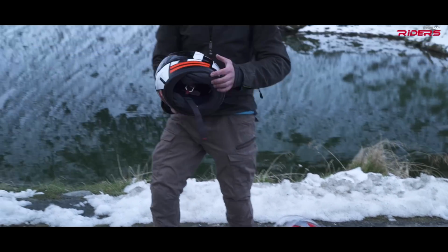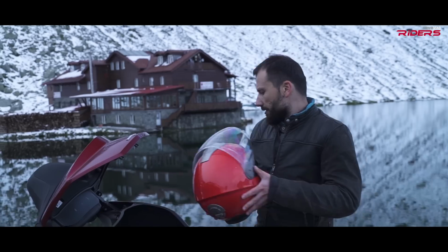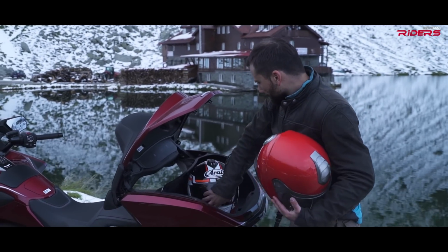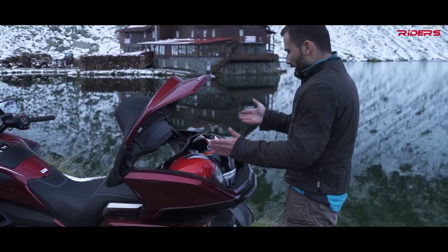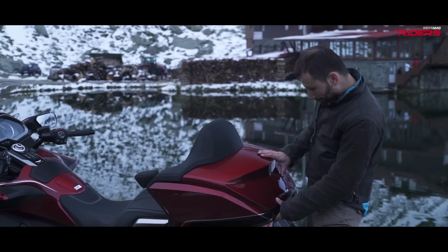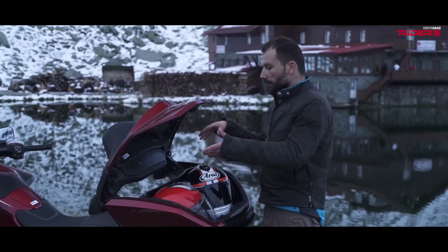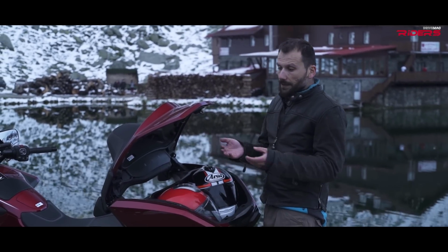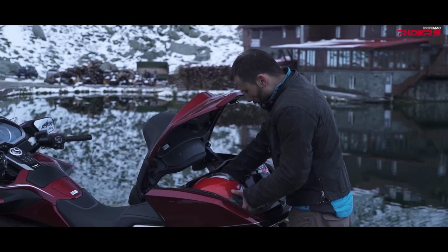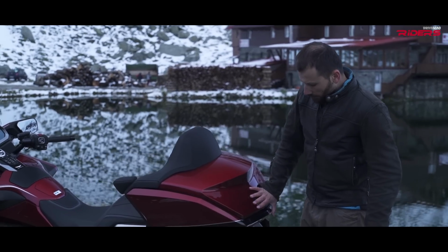In fact, I have two things: my helmet. This one should go over here. And this is the open face, but it's quite large. It's a big helmet. Not good. Okay, now I want to see if I can close it. I'm having some issues. No, unfortunately it's not working, but it's probably because of my helmets. I have a Schuberth and an open face helmet, in M size, the middle size, but I think these are large helmets. The shell is large. Let's take the Schuberth out, and I'll show you that you can easily fit one helmet.